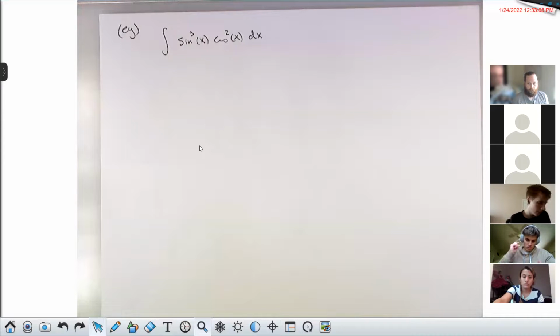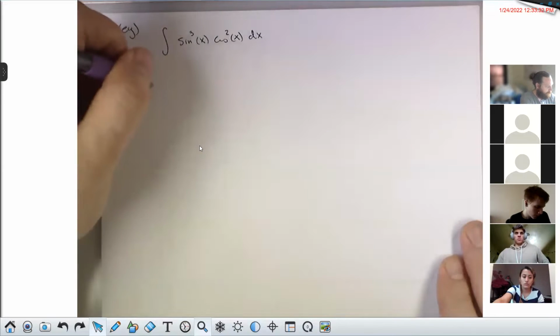This is similar in spirit. I'm going to solve it with a u sub. But before I do the u sub, I'm going to do some trigonometry to write this as a polynomial in one of the trig functions, like powers of cosine or whatever, times one of the trig functions set aside to help me with my substitution. And the way you decide which one to grab off and set aside is whichever one has the odd power.